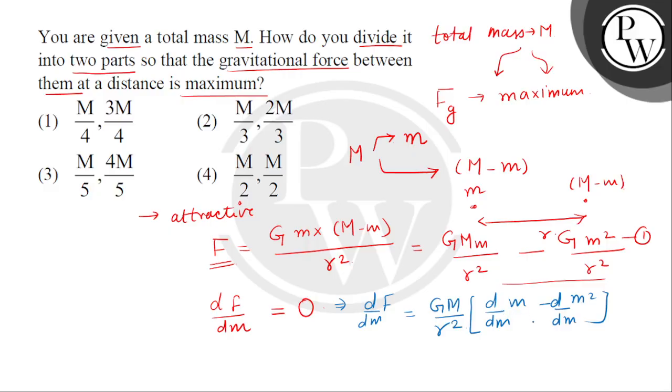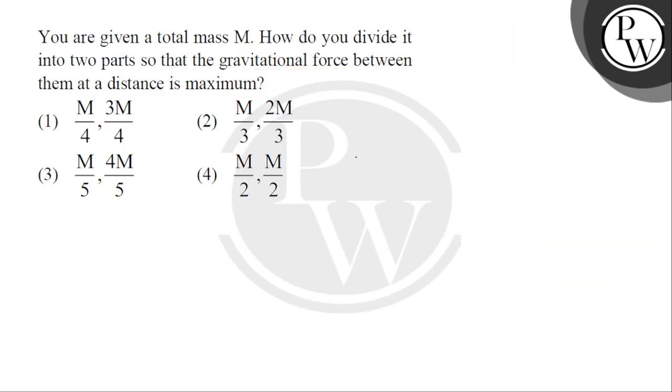Now in these derivatives, children, from the first term we'll get 1 and second term we'll get minus twice of m. So, we can write this again. So, this is df by dm, this should be equal to 0.